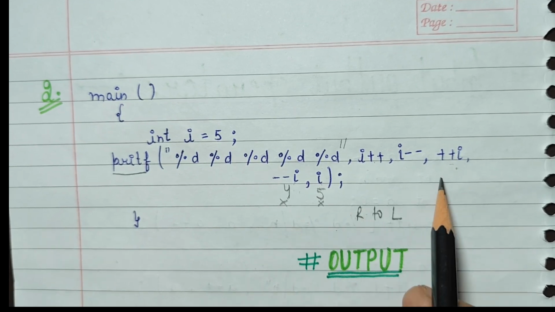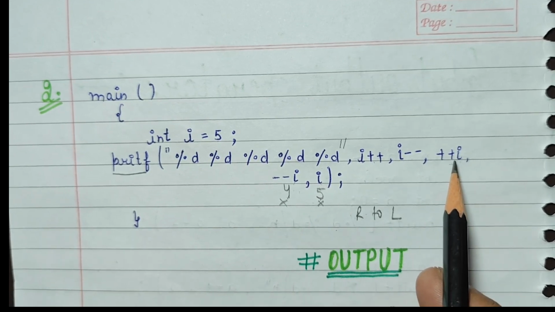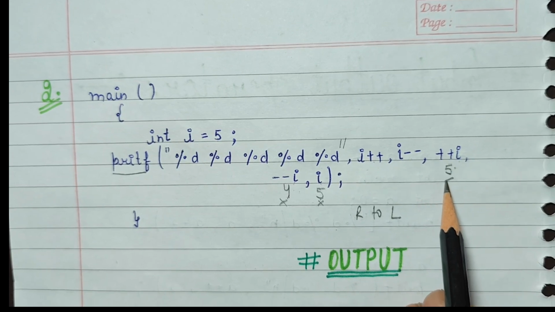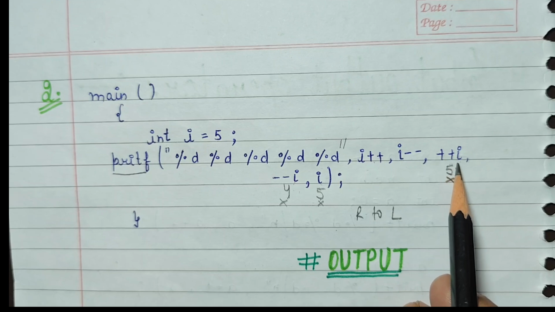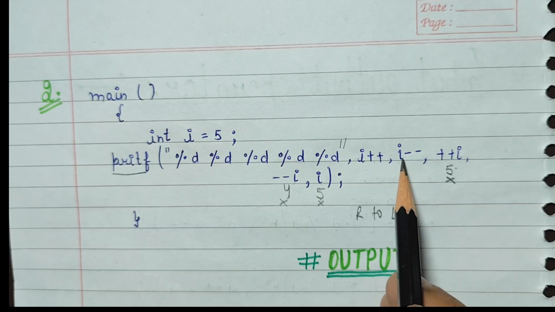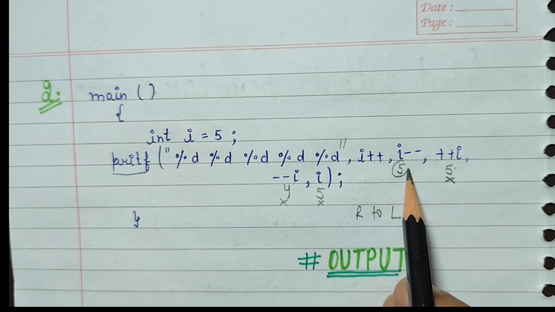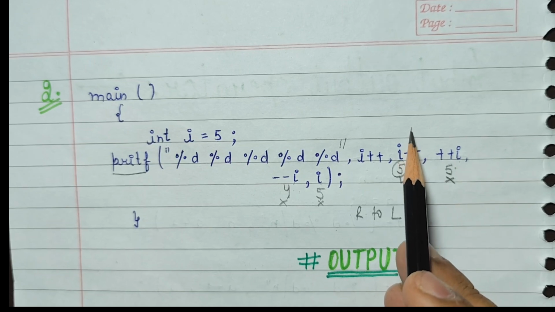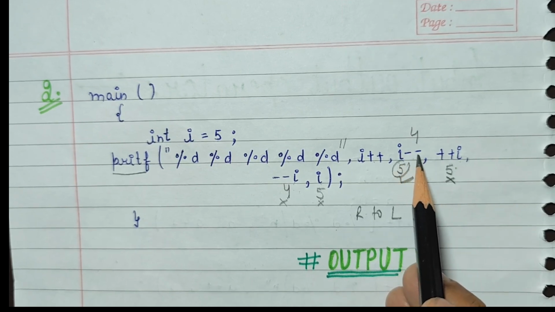After this, control moves here. Now again this one is a pre-increment, so after 4 it becomes 5, but this is not the final value because this one is a pre-increment. After this, control moves here. Now i minus minus, this one is the post decrement, so here the value 5 is assigned, and this becomes the final value. Now after this post decrement is evaluated, it becomes 4.